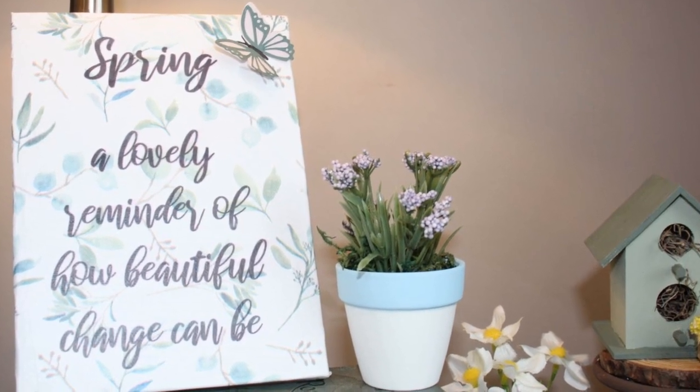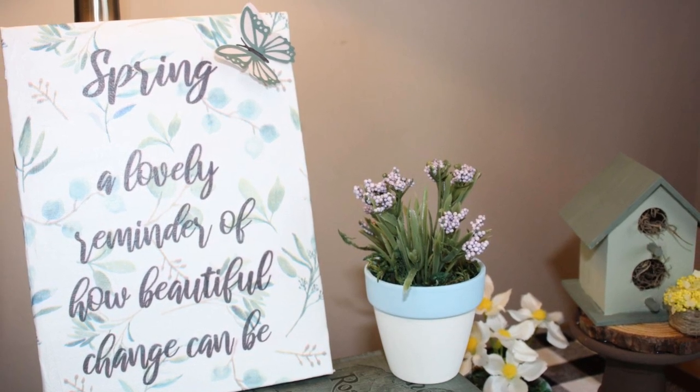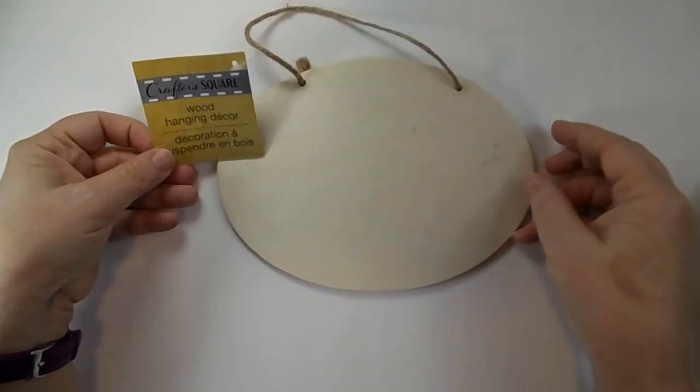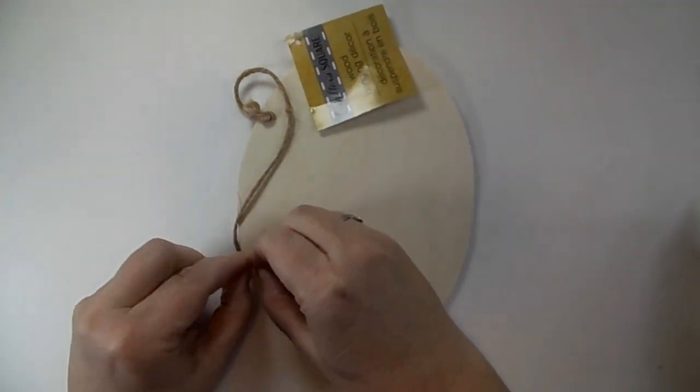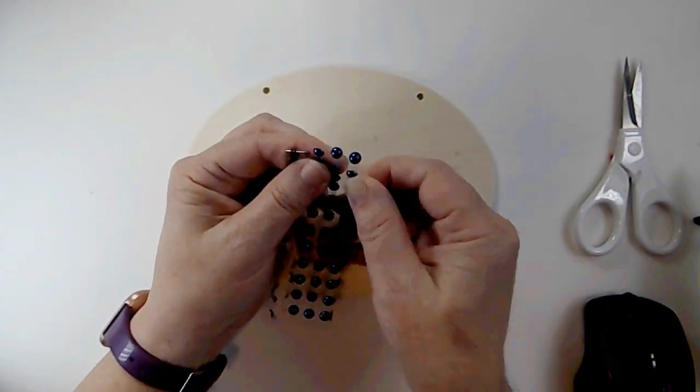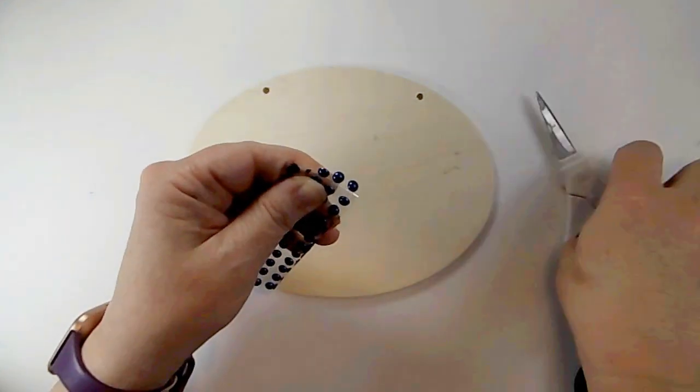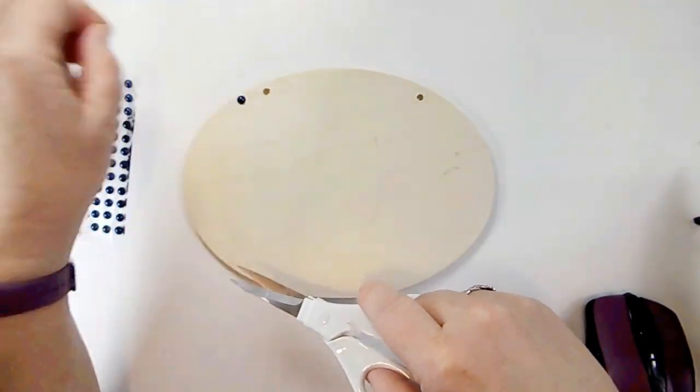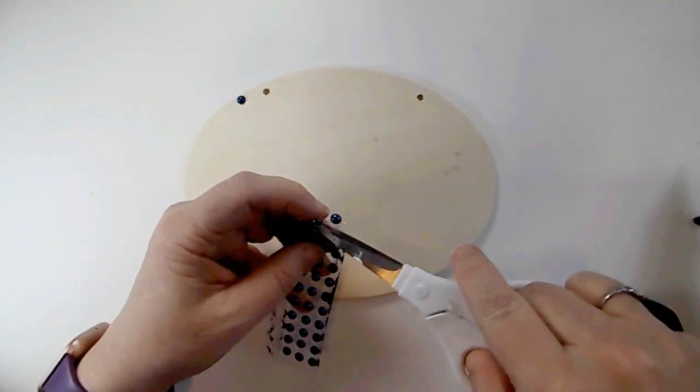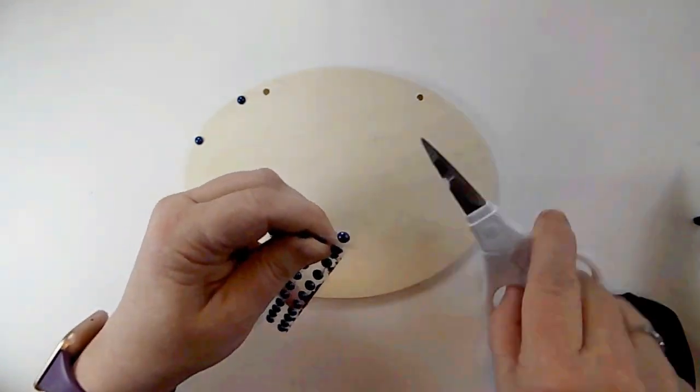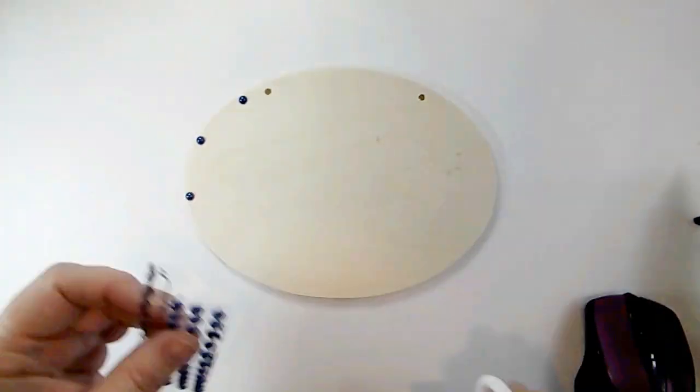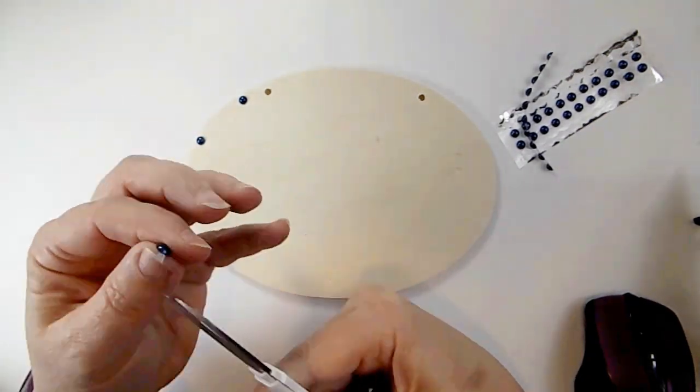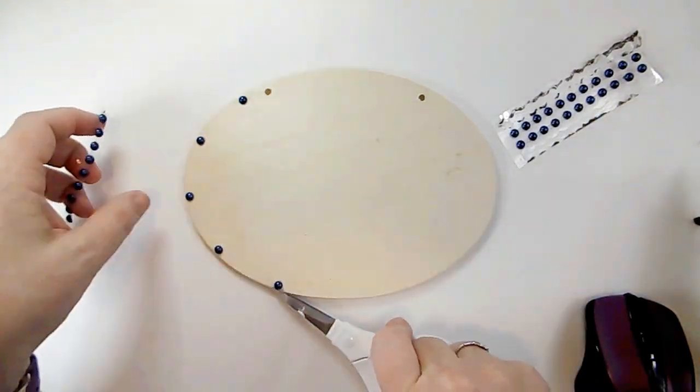Let's get to DIY three. I started out with this sign from the Dollar Tree and I'm just going to snip this off. And I apologize, my camera kind of tilted there on me. Then I took these little pearl stickers from the Dollar Tree and I just snipped them right off of their sticker row. And just continue to find, snipping those off. I did find I could kind of go around each side of them and I'm able to take off two at a time, but at first I really staggered them and wasn't sure what would fit quite right. So just add as many or as little as you'd like.